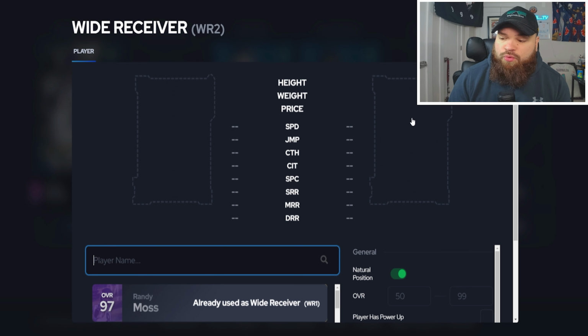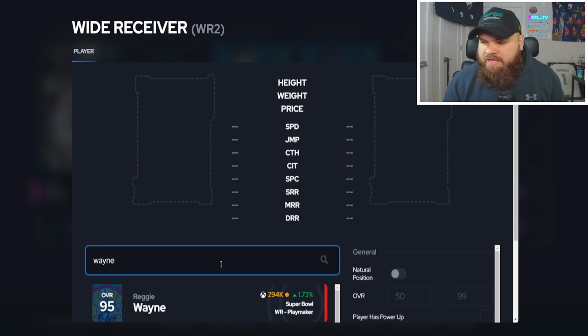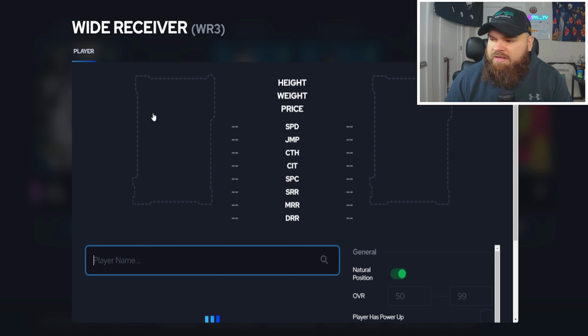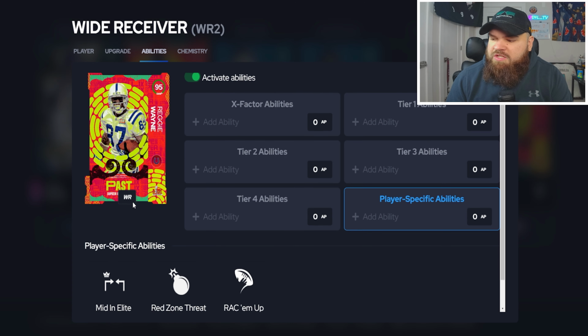And then at wide receiver 2 and wide receiver 3, we're gonna get, I don't want to say weird right here, but I want to talk about these cards because it's gonna be pretty similar to what I said about Randy Moss. It's gonna be Devontae Smith and Reggie Wayne. Now these cards are here for a very specific reason. We look at his player specific abilities.